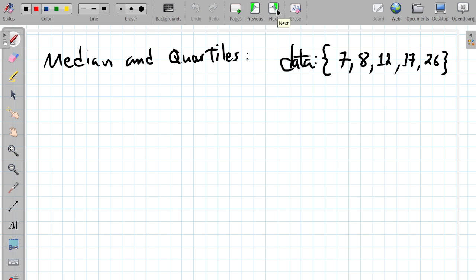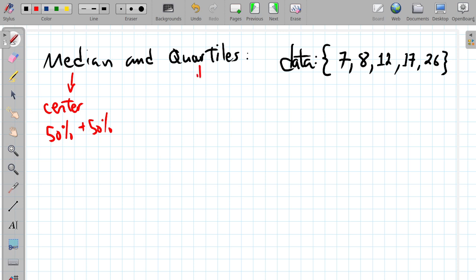It's the median and quartiles of a data set. Again, we talked about median and quartiles in an earlier conversation. Just want to review this quickly. Remember, median is the exact center. It is where you have 50% in the lower half of the data and 50% in the upper half of the data.